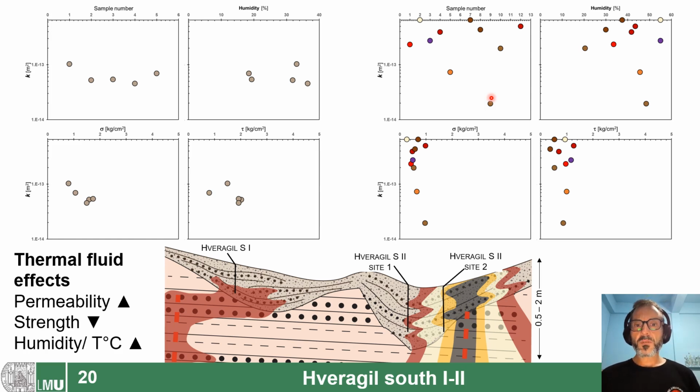It is important to know that changes in permeability that we measure are within one order of magnitude, as shown in the plots. However, the proximity to a hotter feature might cause significant changes even tens of meters away from the fractures. This also suggests that at Kveragil South 1, there might have been a source of fluid, but probably at depth, as no surface manifestation was found in the area.